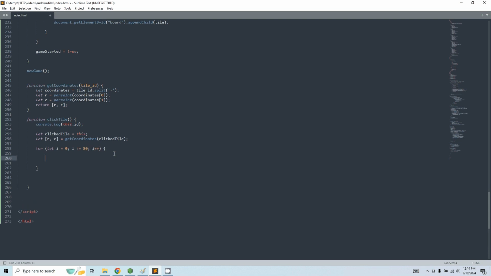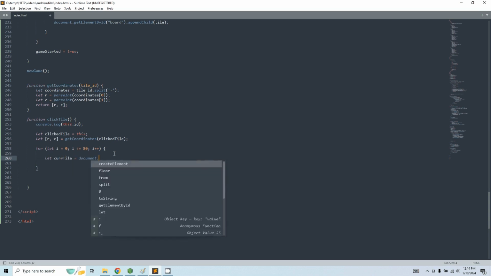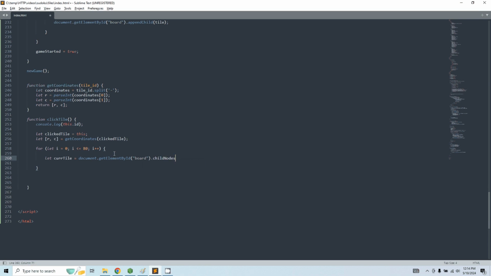Let currentTile be document.getElementById. So we're going to get the board and get all the child nodes, iterate through them, and then get the coordinates of each one of those. So we're going to say rTemp, cTemp, getCoordinates, currentTile ID.